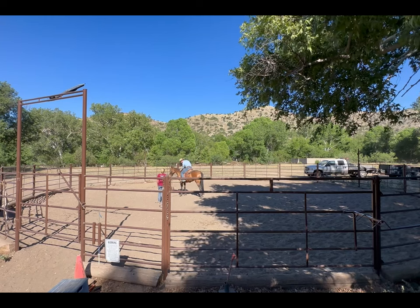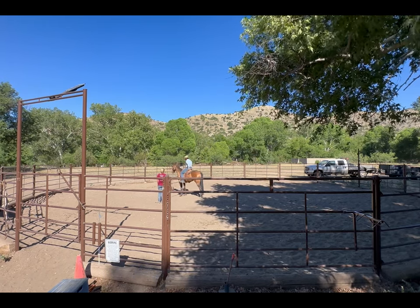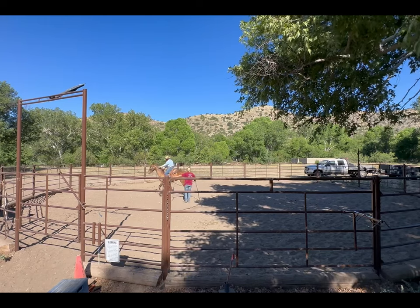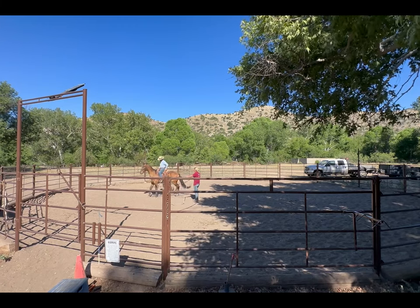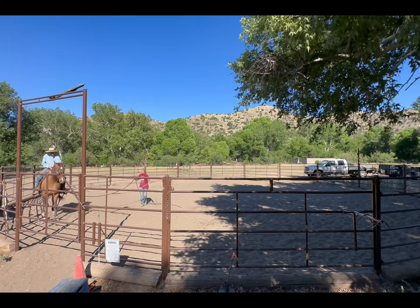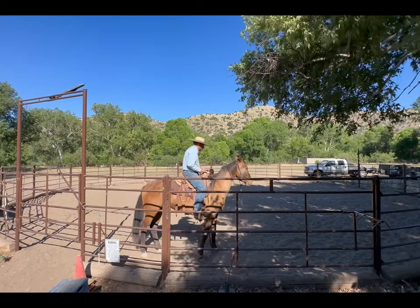And I'm just reassuring this horse the whole time that he has nothing to worry about. Remember, we're just trying to change his mind that bucking is way more work than what it's worth. Okay, so here we go. You can see the horse is not in a hurry. He's relaxed. I'm rubbing him.